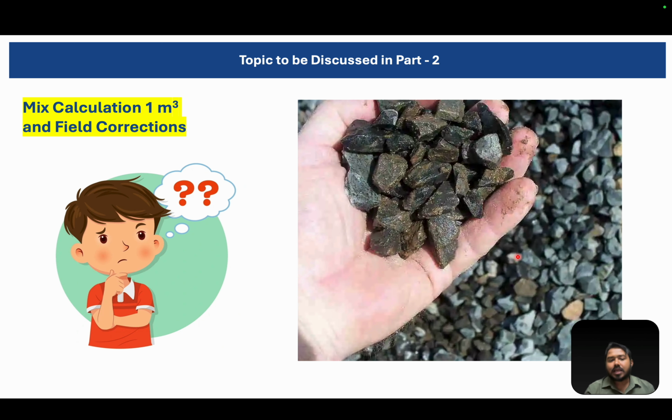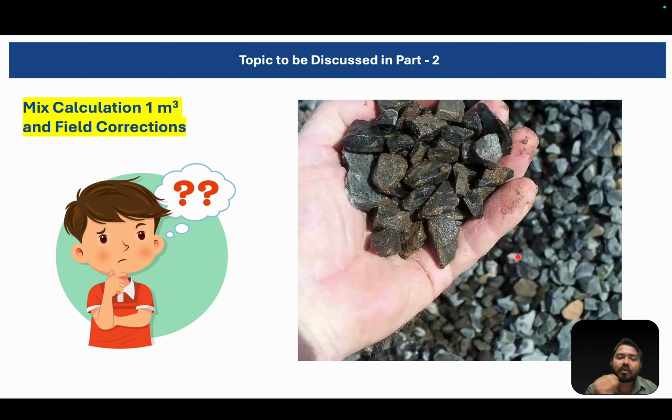Because the atmosphere has some moisture, it will ingress into the sand, and some moisture also ingresses into the aggregate if it is kept outside. That is why we require a field correction: whatever mix design you identified per meter cube, there will be a requirement in the field whether you need to apply dry conditions or wet conditions. So that is very much essential.